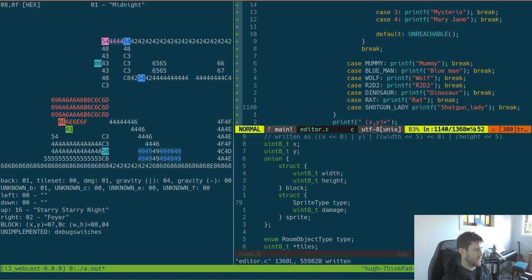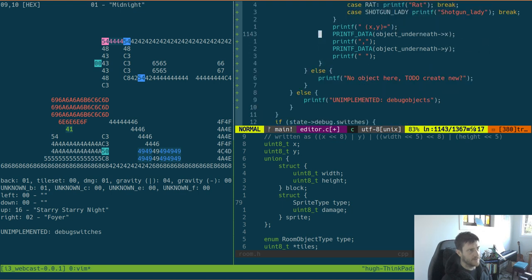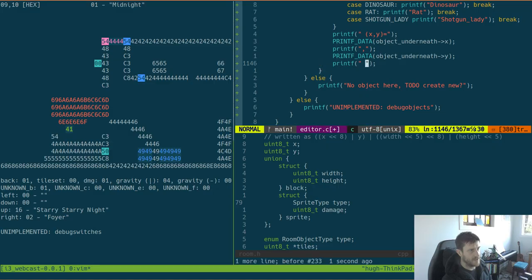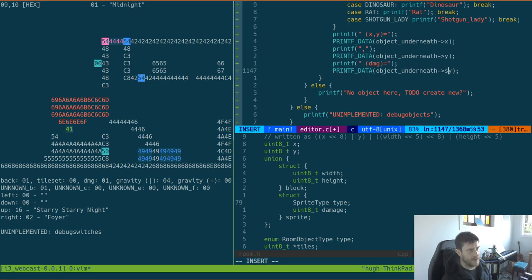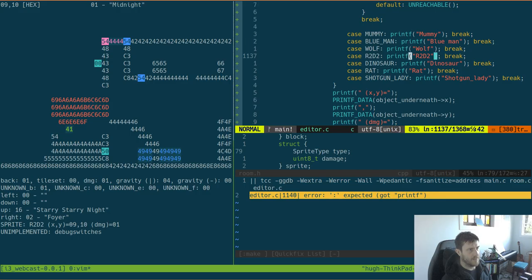And then it should show me what I'm under, except I'm not compiling it, I think. So that is if we are there. We can probably say something like dng equals and maybe print out the sprite damage, something like that. And you're not compiling. What don't you like? I don't know why it didn't get added in my thing.